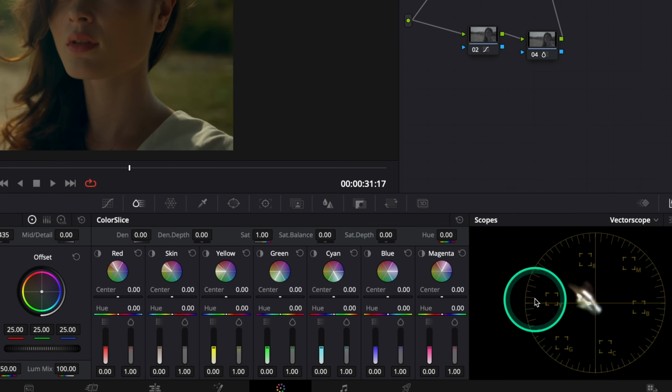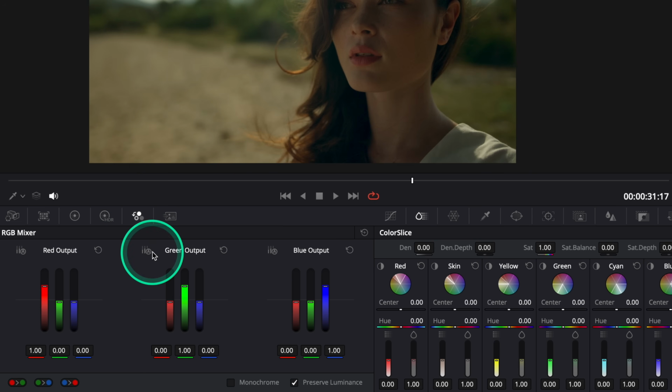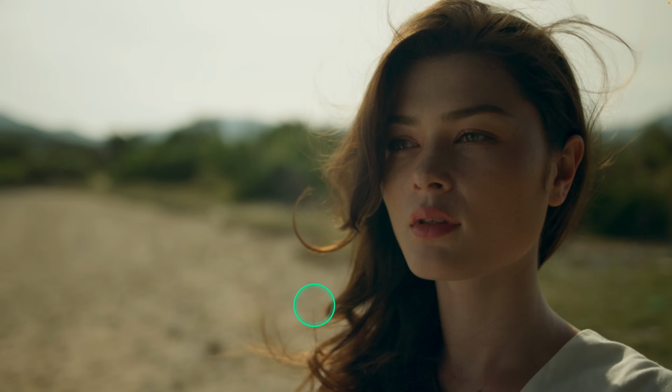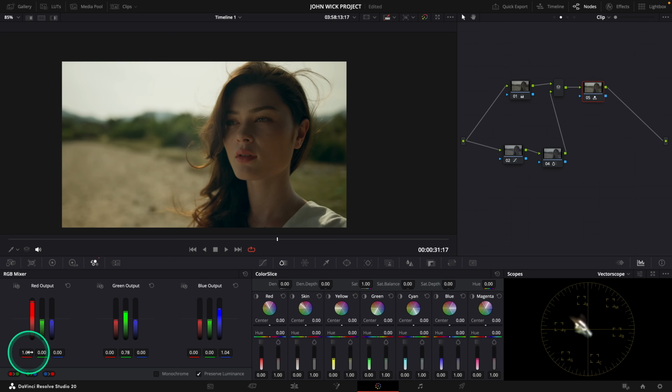I can also do the same as what we've done with our monochromatic group. I'm going to go to luminosity and I'm going to go with my red output, green output, blue output, and I'm just going to affect my image this way. This is before, this is after. It's opening up the image, but at the same time keeping a very nice and very natural contrast.